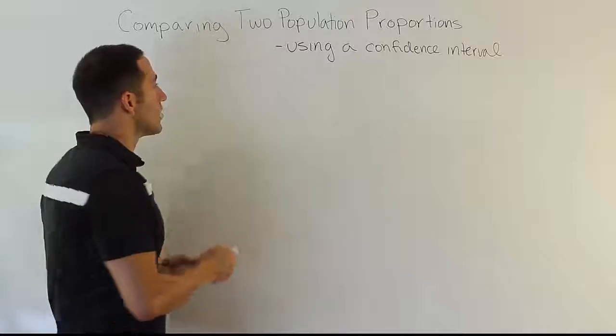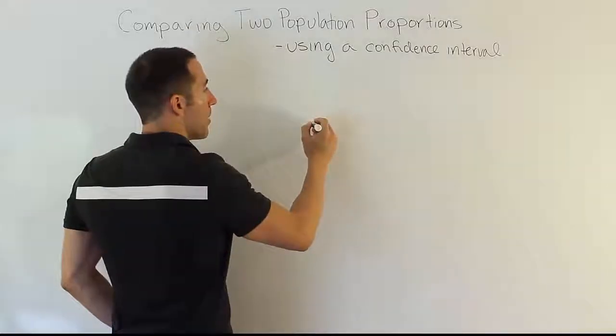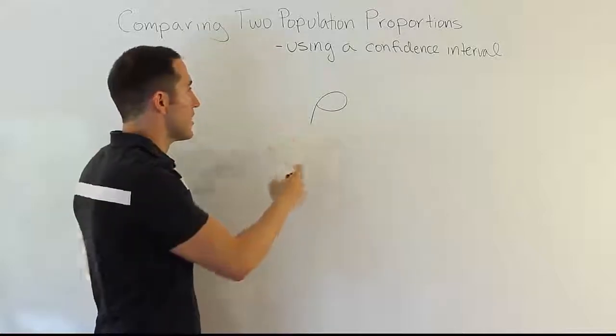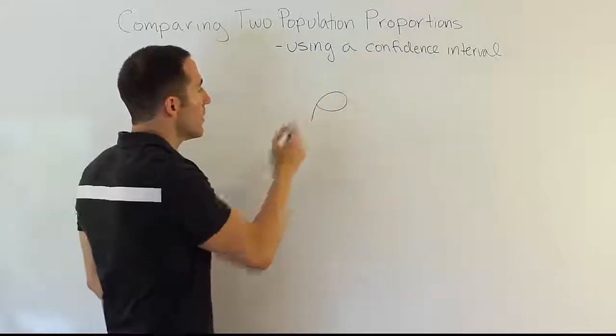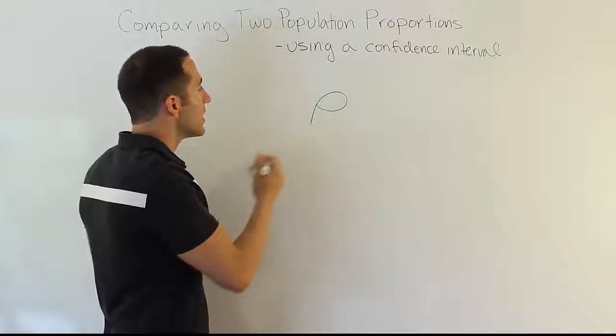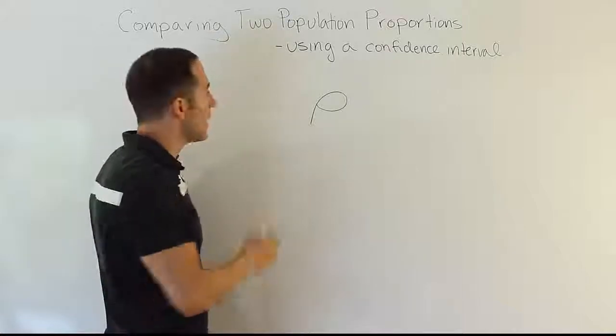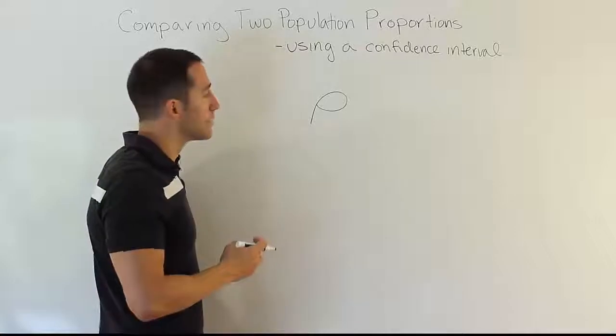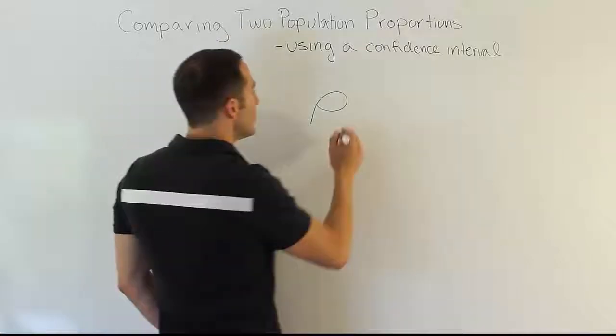We want to learn how to do a confidence interval for a single population proportion. If we wanted to estimate just a rho for some group, say the divorce rate, if we wanted to know the true population divorce rate, we learned how to estimate that using the confidence interval, and we used a four-step procedure. We're going to do something very similar. We're going to use four steps, but now we want to compare two populations.